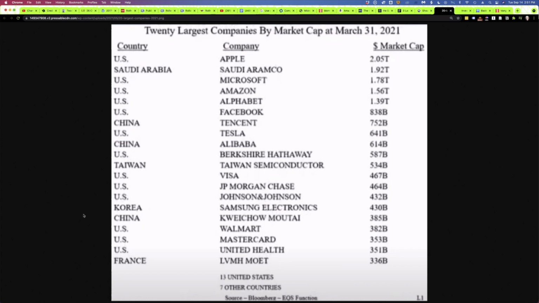And you can see they range from $2 trillion for Apple down to about 36 billion for a company in France. But clearly, the United States dominates the public stock market. We've got 3, 6, 7, 8, looks like 13 of the top 20 companies, 5 of the top 6. Obviously, there are a couple of companies in China, Korea, Taiwan, but clearly the United States dominates the public markets when it comes to stocks.